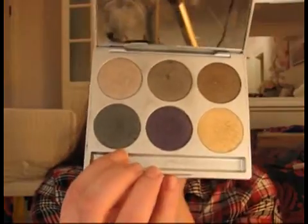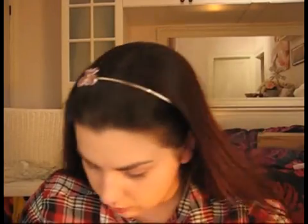So once you've got your base, we're going to take a nice dark grey kind of colour, and this one is Pewter, and it's by Stila. And I'm just going to take an eyeshadow brush. No, I'm not, I'm sorry. We're going to put the highlight on first with this brush here, but I've just shown you. I picked the wrong colour up first.